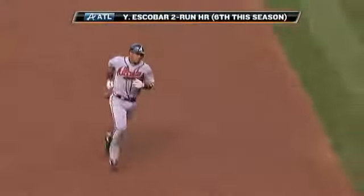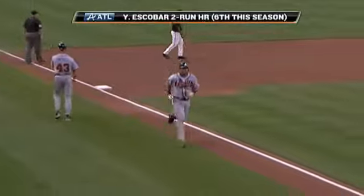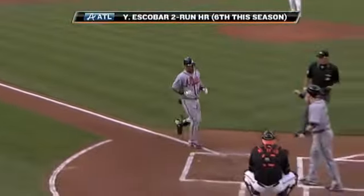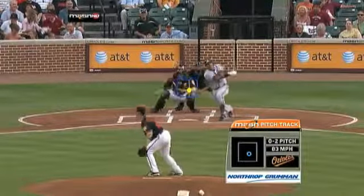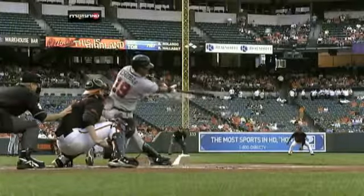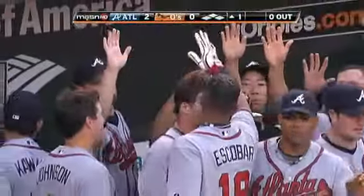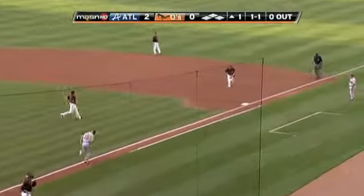I've had a chance to see the Braves play over the last week or so, and when you look at Escobar, he reminds you a lot of Julio Franco, but a much younger version. And watch this slider speed up his bat. Boy, it hangs right in the middle of the plate. And you can see the X-mo. We talk about sliders at 83, fastball in the 90s. It speeds up the bat head, and the X-mo shows you exactly how that bat head got to that hanging slider. That one down to first base, played by Salazar.